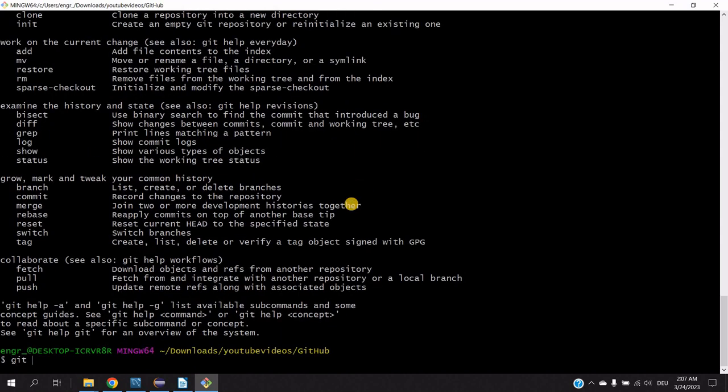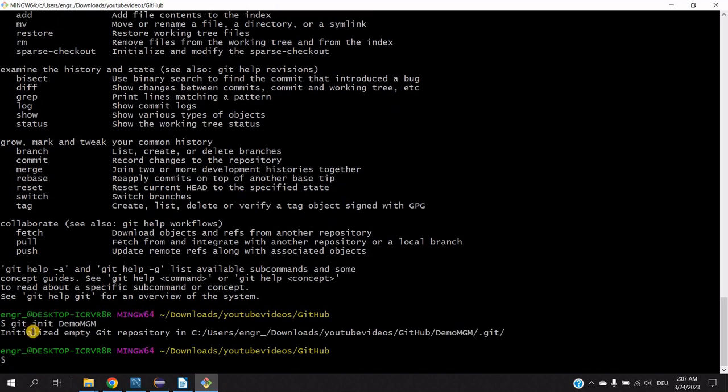So for example, git init, and I give a name to it, demo mgm. Now it says initialized empty Git repository in this folder.